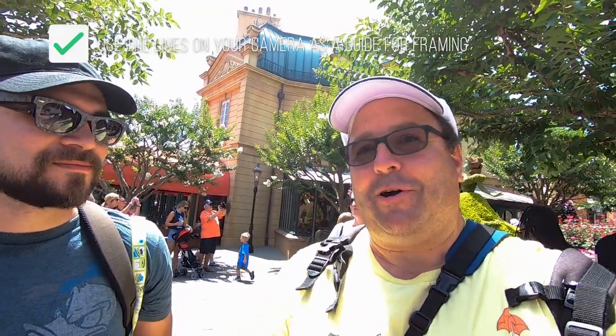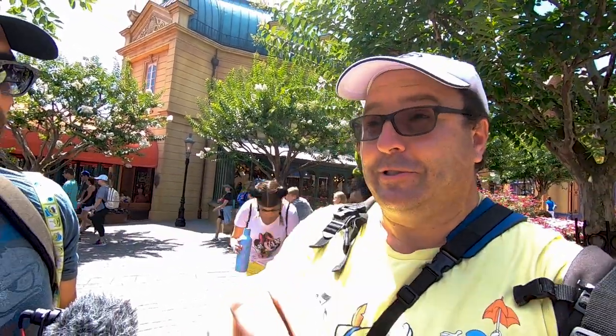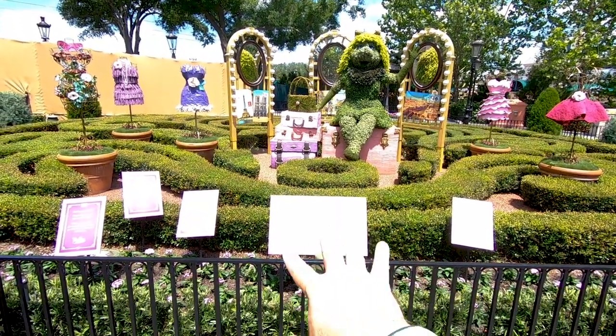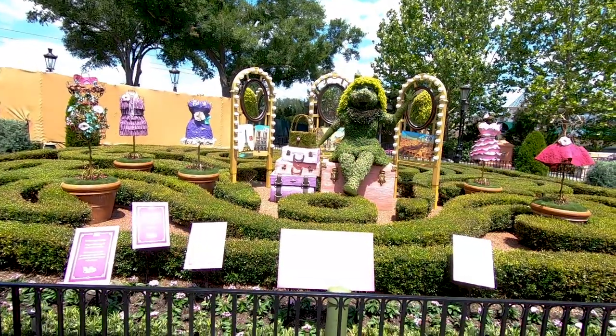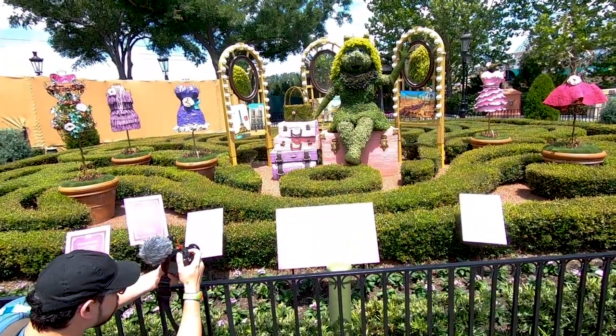Talking about the Beauty and the Beast photo and composition: one thing I always try to follow is called the rule of thirds. When you see those lines on your phone or when you're editing, you always try to put the tip where the lines intersect — on an eyeball, tip of a castle, a hand, or something like that. Sometimes it looks good and sometimes you flip it around. It also guides your cropping when uploading. In this frame, I'll probably close down the f-stop to something like 5.6 so I get everything in focus and everything looks nice and neat.